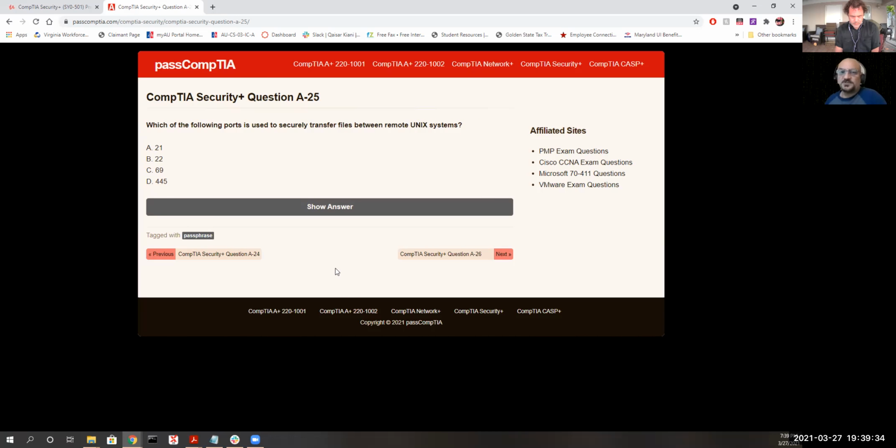Which of the following ports is used to securely transfer files between remote Unix systems? Securely, 22. I'm trying to remember what 69 and 445 are. 69 is like something weird.